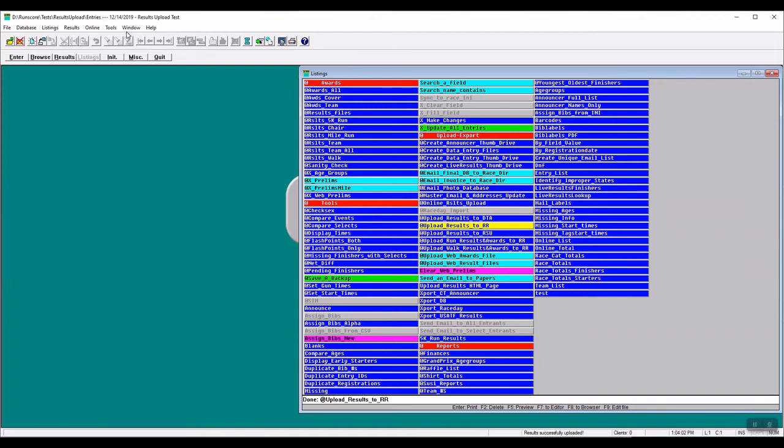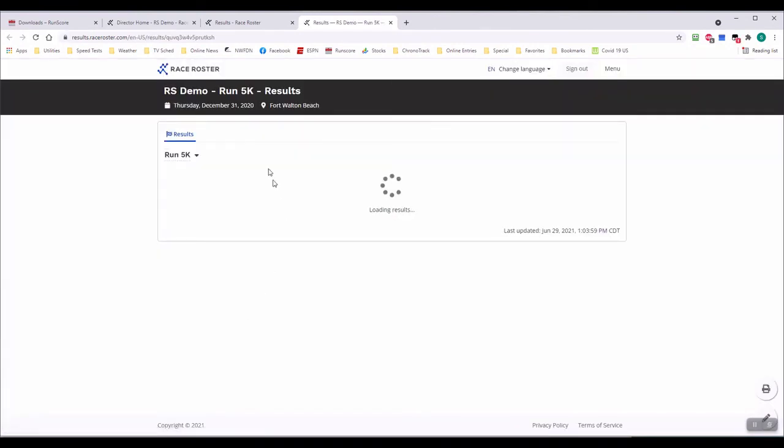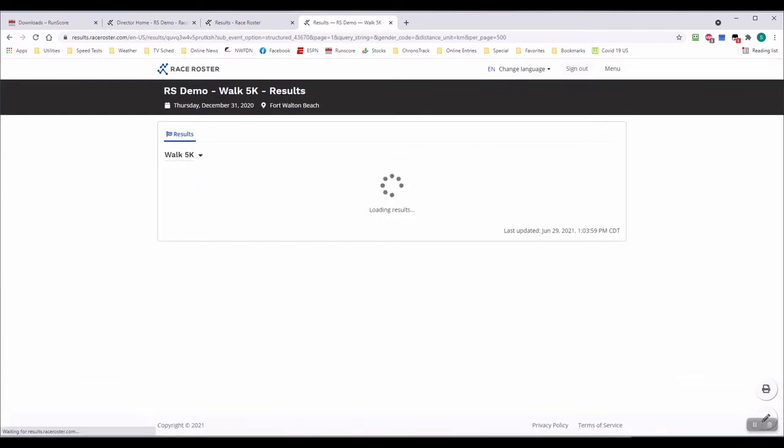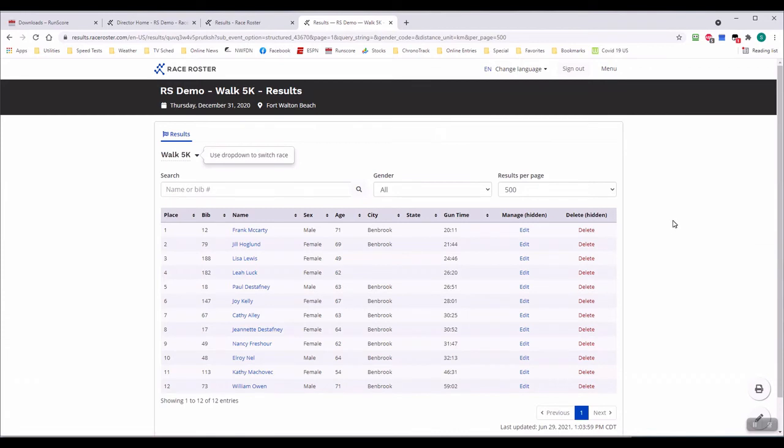Now, what we're going to do is we're going to online, view results online. And you notice we're uploading the results again. We've got the cadence again, the bib number, all the information that was going up for that. And we also have the 5K walk. Very simple, very easy, and it can be done at various intervals with the auto run during the race. Very simple, very nice to do.